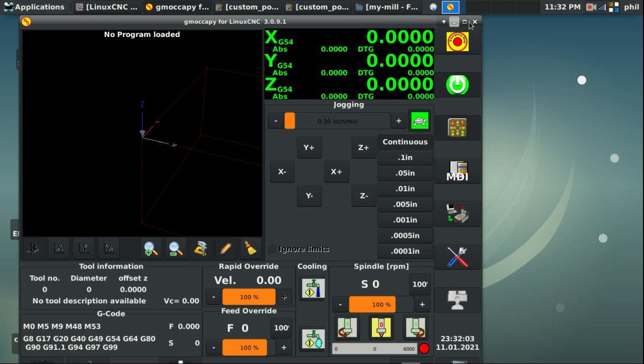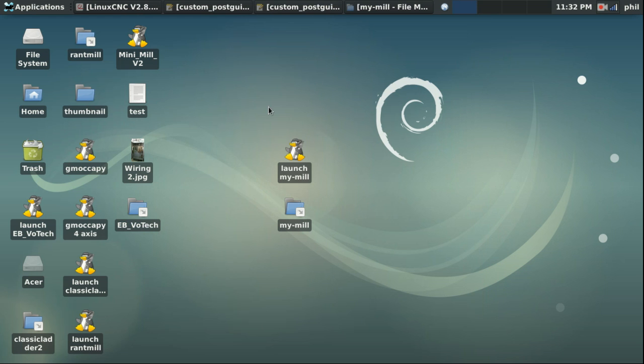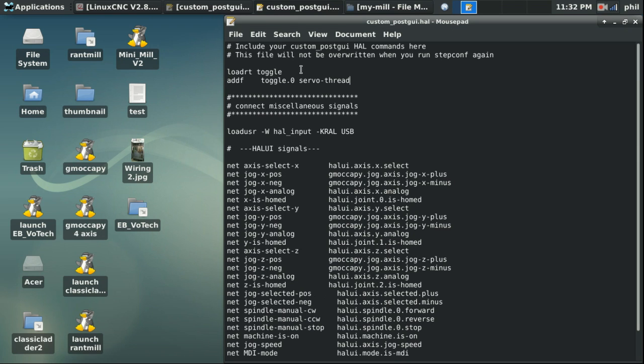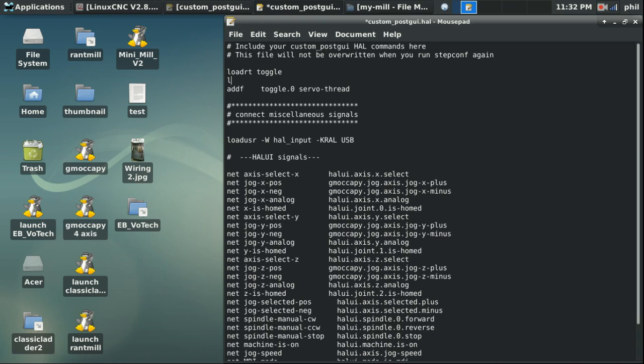So, to get started with that, the nomenclature is loadrt multiswitch. cfg is configuration, equals, and then you put in the number of pins that you want to assign to the multi-switch.